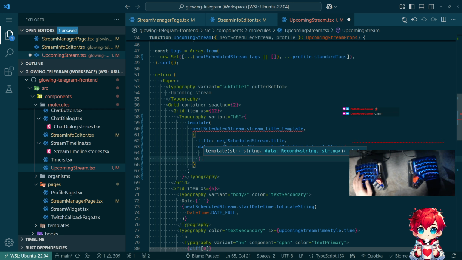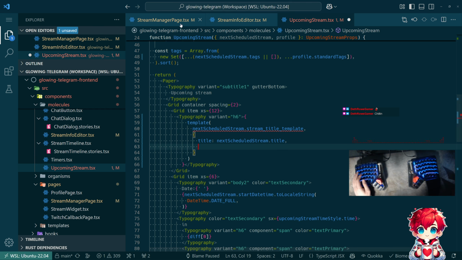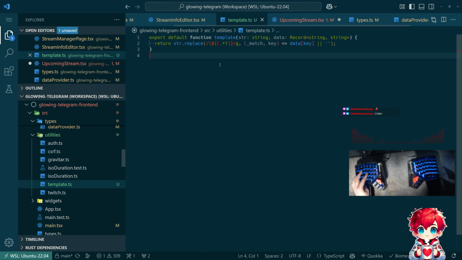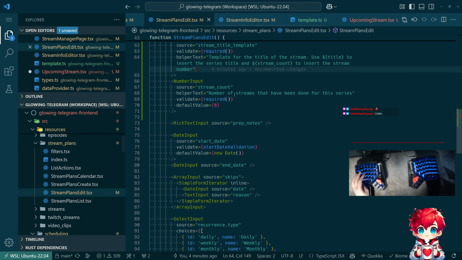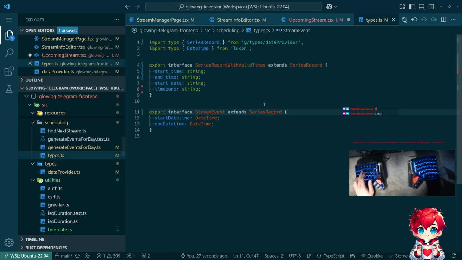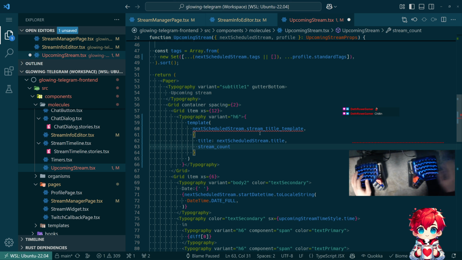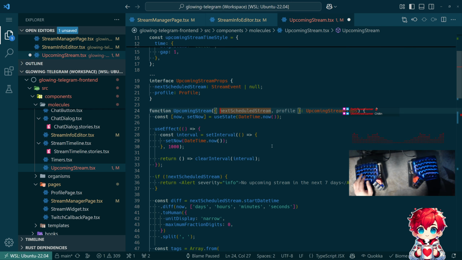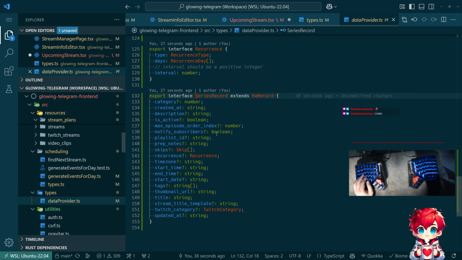So it needs this, and we want to provide, what did I say? Actually, let's go back a couple of files. Here we go. I said that you could use stream count, which is another field I need to add to that type. We'll just add it to the end.